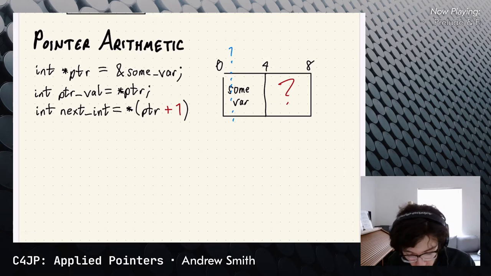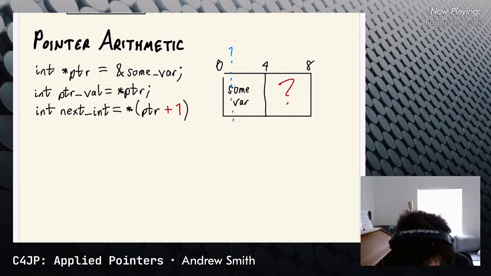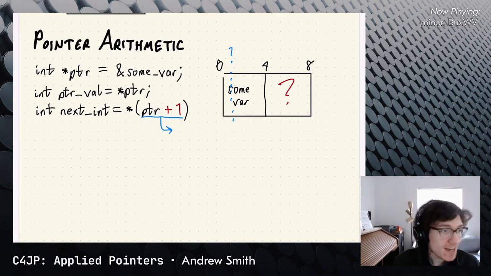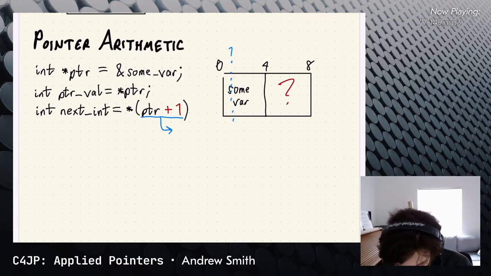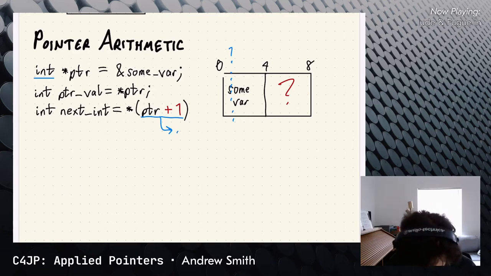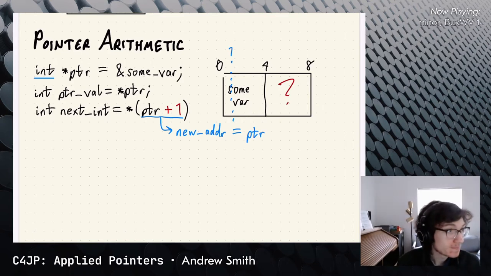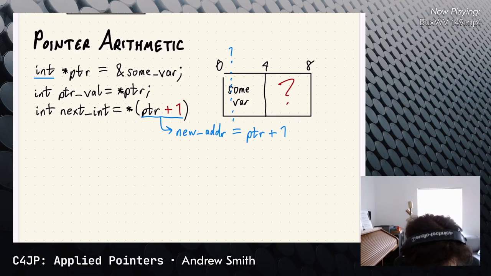And so anyway, back to this whole plus one business. What's up with that? Well, in C, when you do pointer arithmetic, the pointer arithmetic occurs with regard to the size of the type that the pointer points to. And so here, if we look at int pointer, we'll see, hey, int pointer is a pointer to an int. And so it's a pointer to a 4-byte quantity. And so when we do this pointer arithmetic, what we're really saying is that the new address is equal to pointer, the address stored in pointer, plus 1 times the size of an integer.